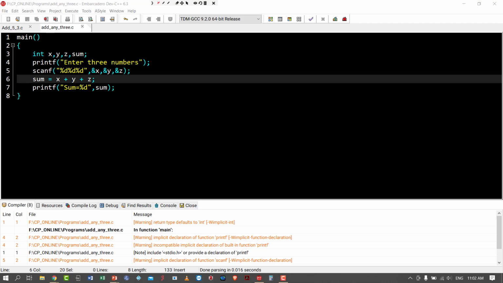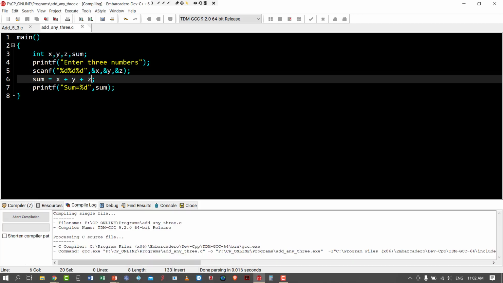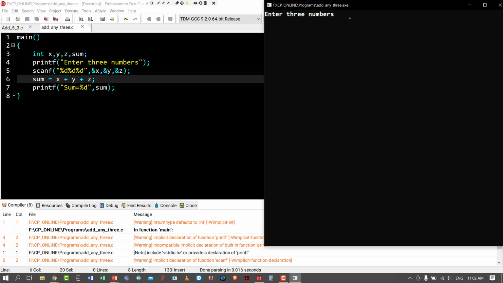I'm executing this program again. Enter three numbers. Suppose I am entering something like 2.5, 3.5, and 4.5. What is the expected output? Anyone? Sir, there will be no output.